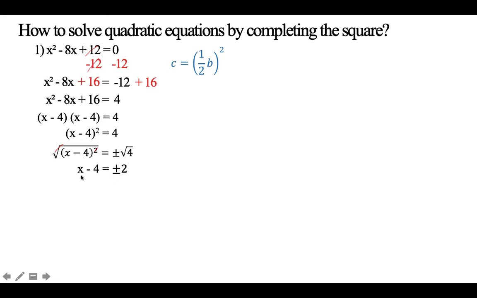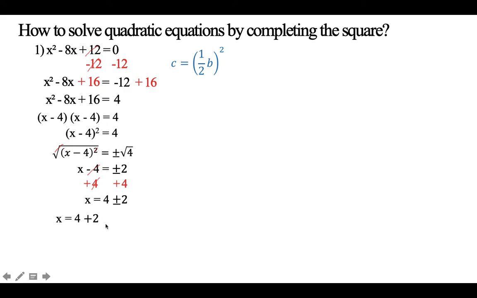Okay, so next we want x to be left alone. So we need to eliminate this minus 4. So we will add 4 to both sides. Then the 4s cancel, and x will be left alone here. And we have positive 4 plus or minus 2. So we want to write 4 first, followed by these two operations, plus or minus 2. This tells us that x has two possible values, 4 plus 2 or 4 minus 2.